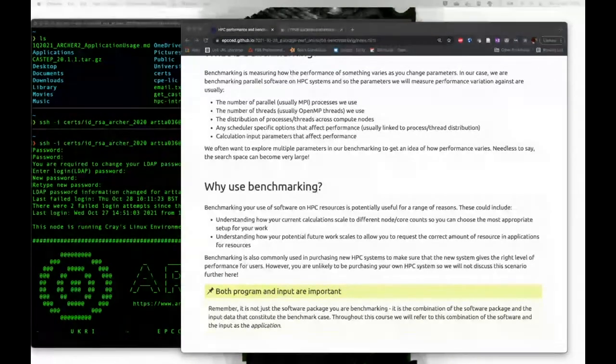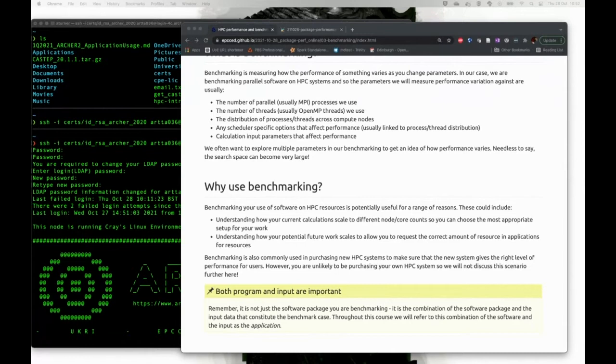And I'm not talking about doing some sort of very extensive benchmarking exercise here. I'm talking about running maybe 3 different node counts. I mean, a typical one we often advise people to use is, if you've got a job submission script you've been using with a certain core or node count, double it and halve it and try it again and see what the performance variation is in the first instance, and that should give you some pointers as to whether you're being efficient or not.